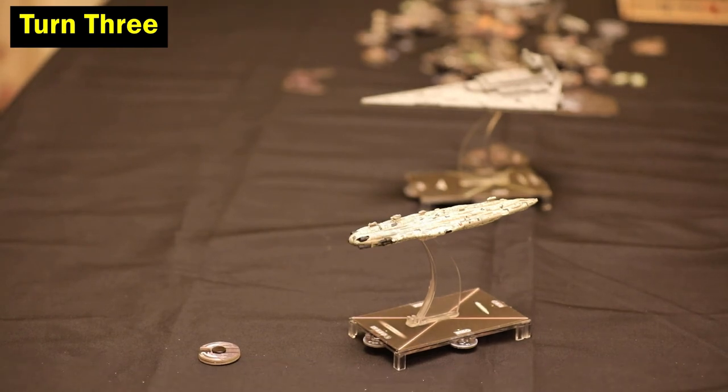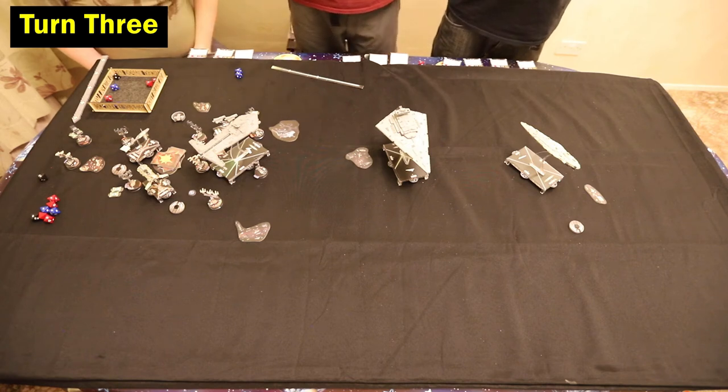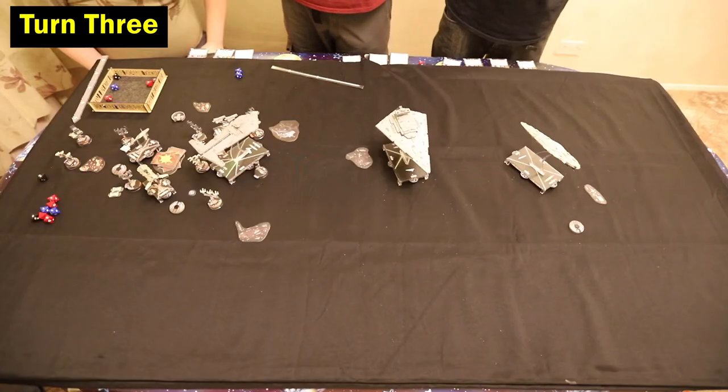Five hits, including one critical. You've also got an accuracy. What are your defense tokens? Okay, so we've got an evade, a brace, and a redirect. Which of those would you like to lock out? I think locking out the brace would be... Too close to use evade. Can't use evade. Knock out the brace. Yeah, I would knock out the brace. Okay.